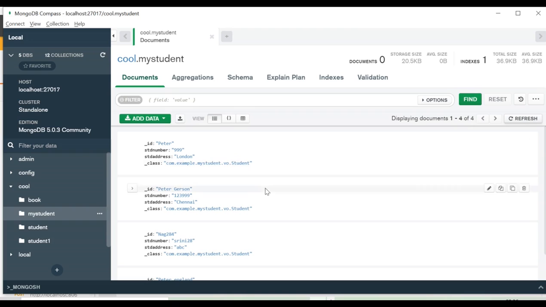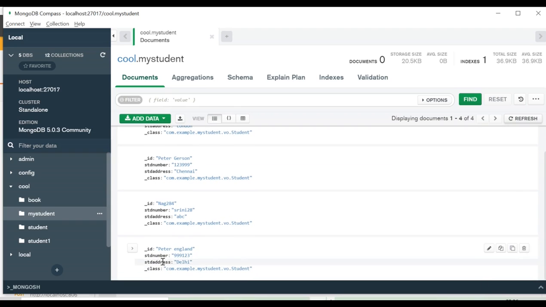Now one of four records. You can see it has been added: Peter England, 999 123, Delhi. And if required, we can also add one more record, and this one of four will change to one of five.